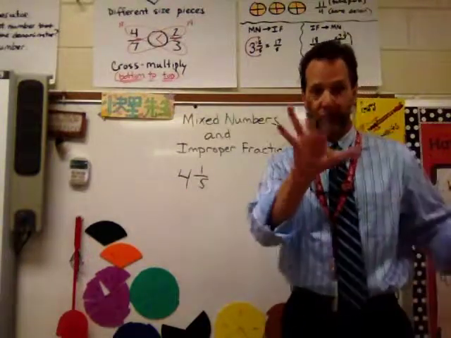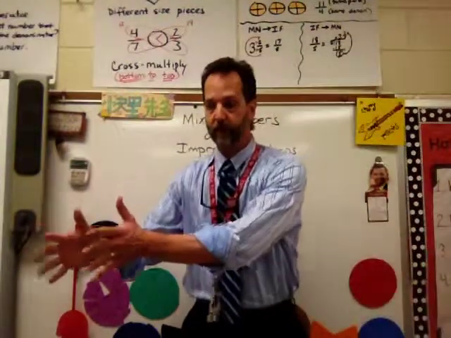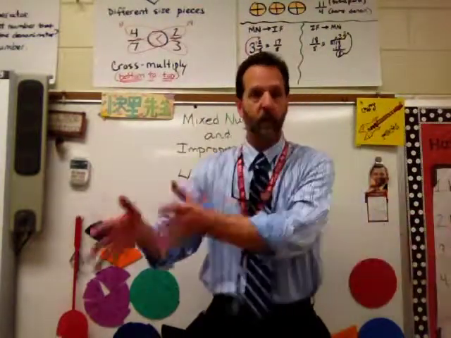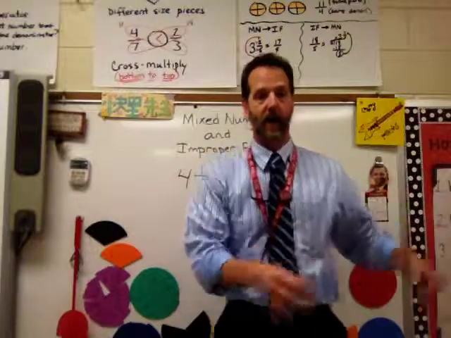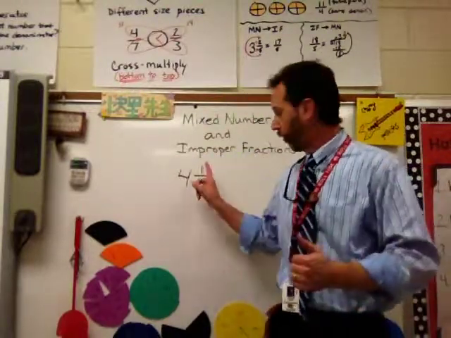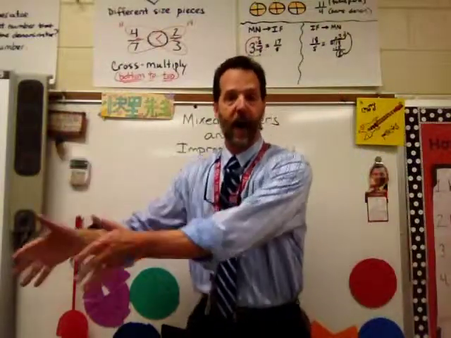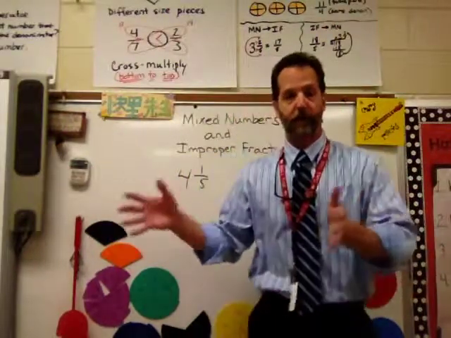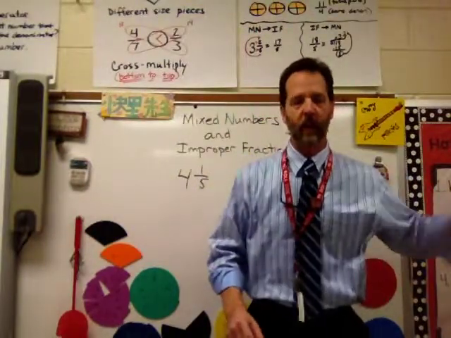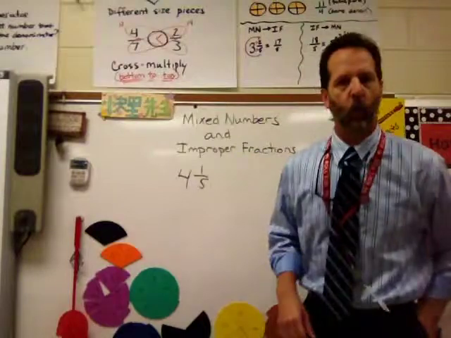Now if you have 4 things in 5 parts, you have 5, 5, 5, 5. 4 things that are all in 5 parts. And in the last picture you have 1. Okay? You have 1/5 in the last one. So if we have 5, 5, 5, and 5, we have 4 times 5, which is 20, plus the 1 in the last picture would give me 21.